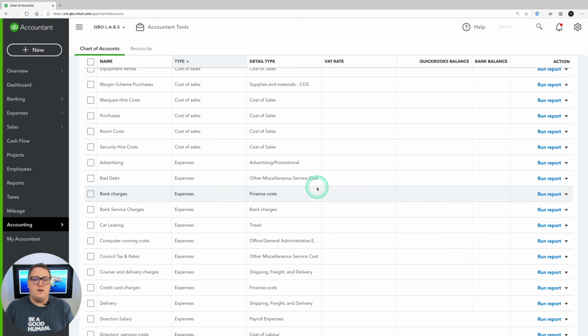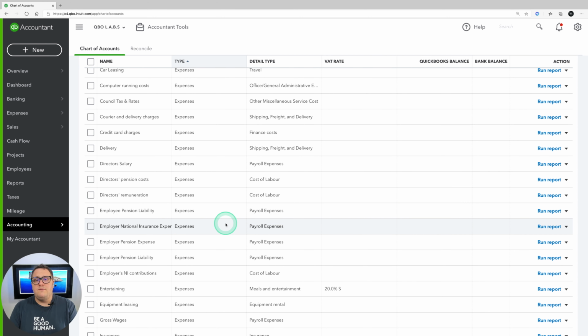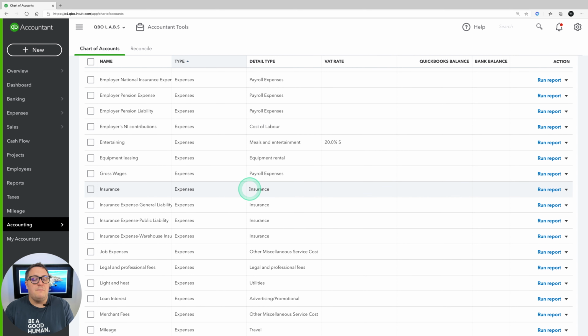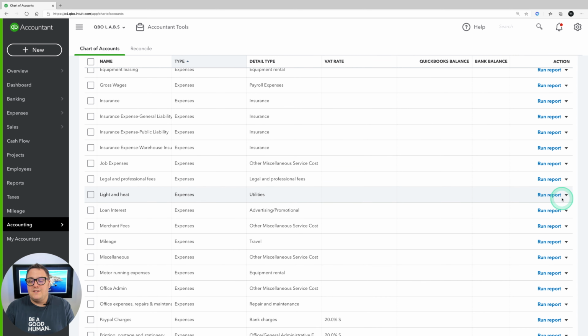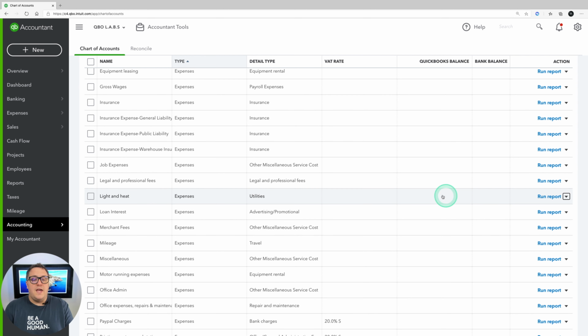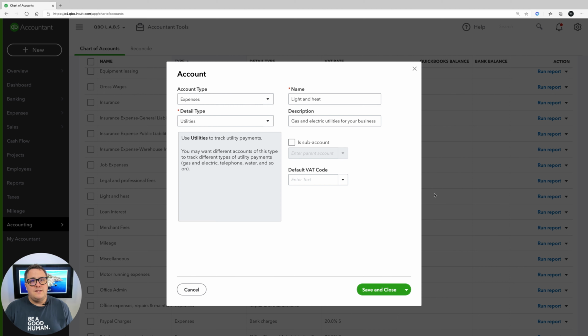Now, when you first set up QuickBooks, it's going to create a lot of these categories for you. A lot of them are already built directly within QuickBooks. If you need to make any amendments to any of these, then on the right-hand side of every category, there is an option to drop down the arrow. When you go to edit, it's going to bring up a box very similar to this one, and this gives you the opportunity to go through and change them. If you create a new category or edit a category, you're shown the exact same page. So let's have a look at what these buttons do.